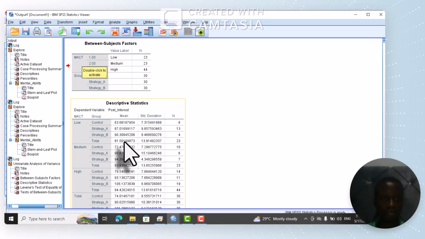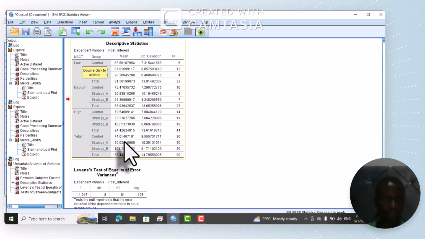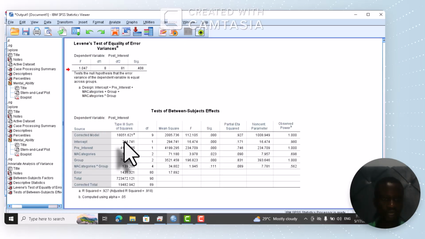Now we come to tests of between subject effects. Let's come to pre-interest. In pre-interest, we have type 3 sum of squares, and we have DF 1.